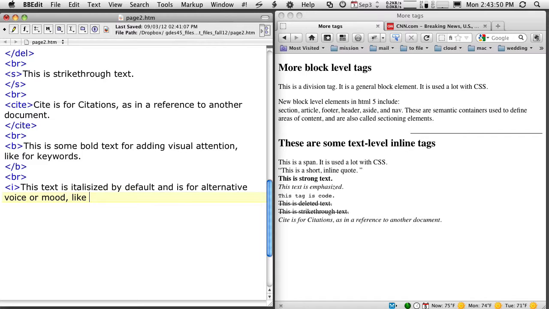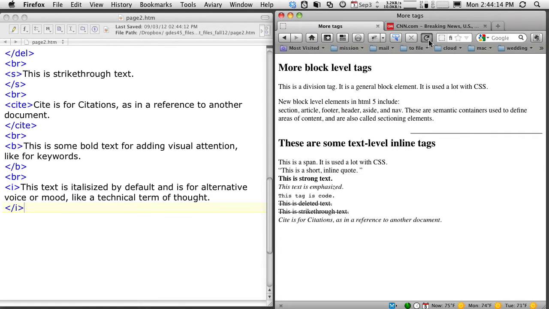Like a technical term or thought. So kind of like you would use italics in a document to say something sounds a little different or to emphasize something in a certain way, you can use the I tag for that. It ends up looking italicized.